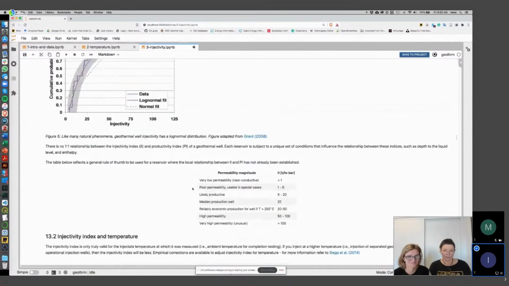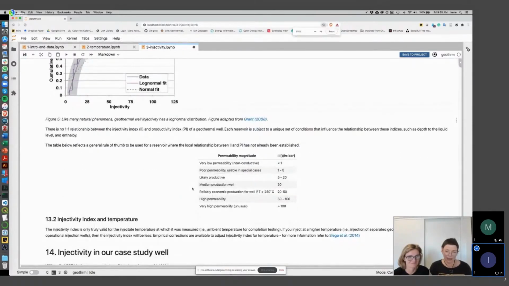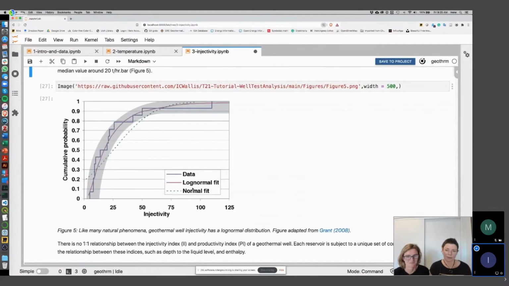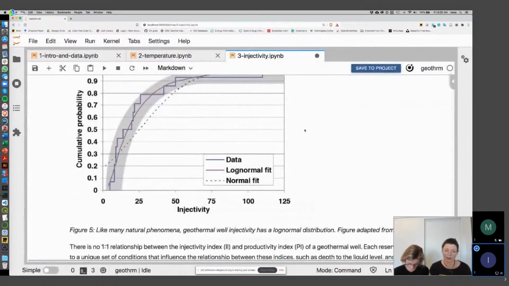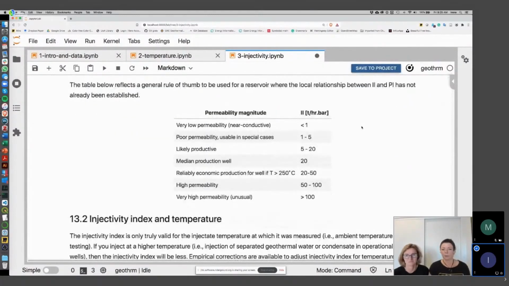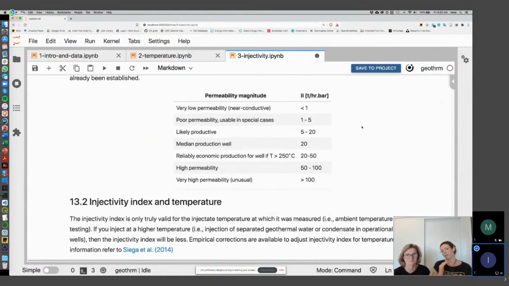And when I'm working out in the world, I'm often part of drilling and testing teams doing programs for exploration and development. I have a set of rules of thumb because there's no direct relationship between injectivity and productivity, because of different reservoir conditions.